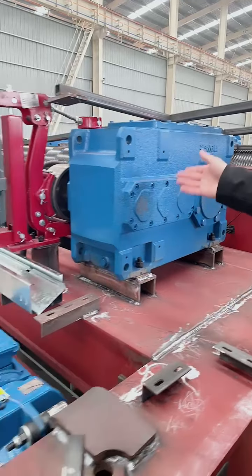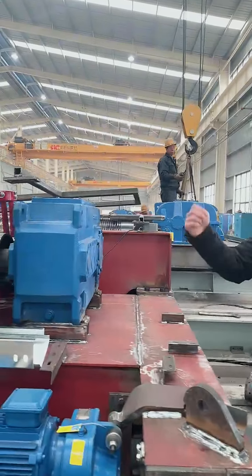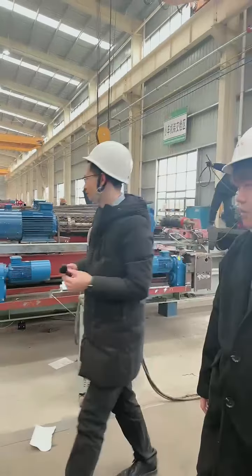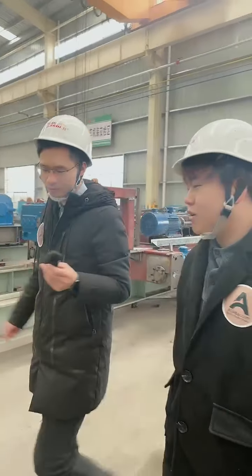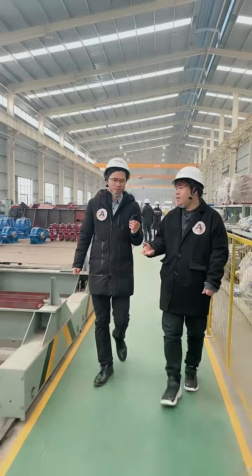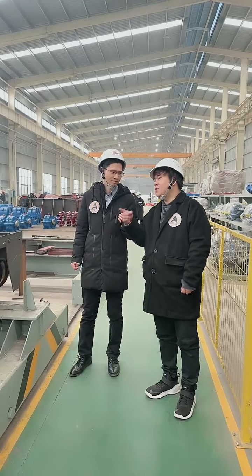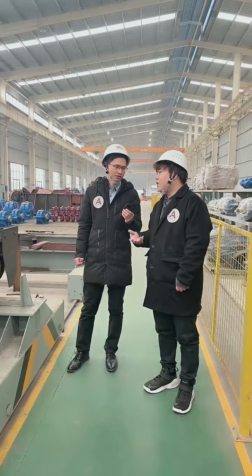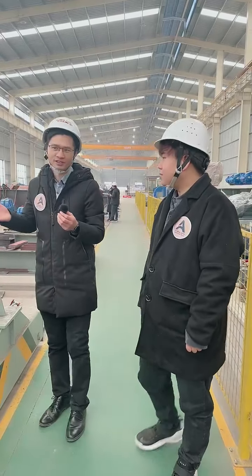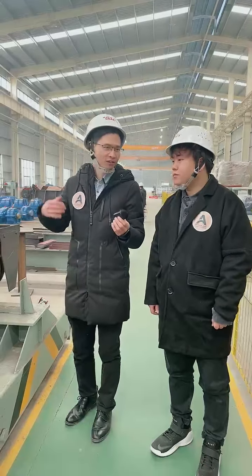For us, inside the bearing is also hard face. Hard face bearing. Maybe some other customers will use soft bearings. This is a very important configuration detail, because sometimes when our customer asks why our offer is so high, we can't explain all of these details to them. Maybe some other suppliers choose soft surface, but we always provide hardened. The appearance you can see we control, and many things you cannot see, we also control for high quality.